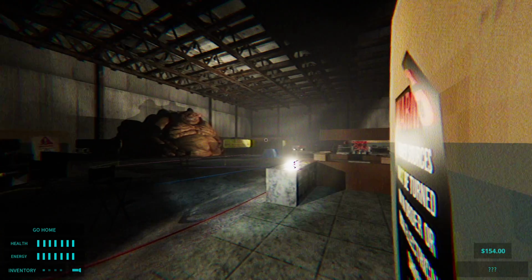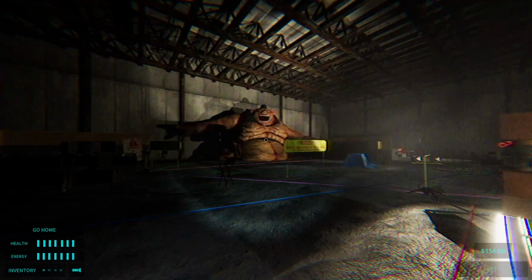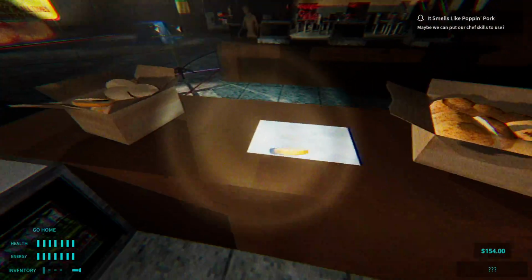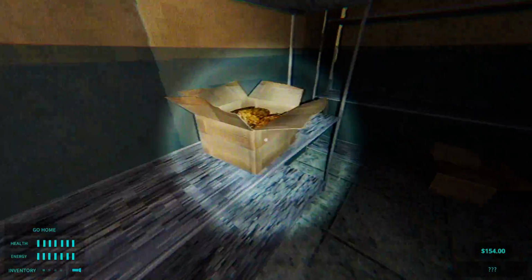Hold on. What is that? It's a pretty fat pig. That hurt. Well, how are we supposed to defeat that thing? You know, I'm just gonna see if we can leave. What is that? Maybe we can put our chef skills to use. Hey yo, chill. Do we have to put burgers together? Bet. Maybe? Oh my god, what's that? Wait, we know you, right?